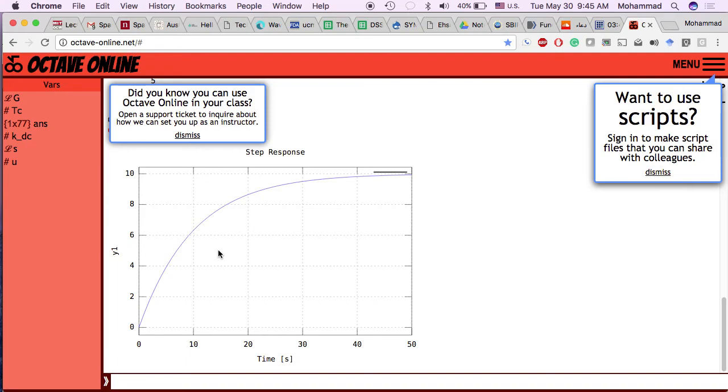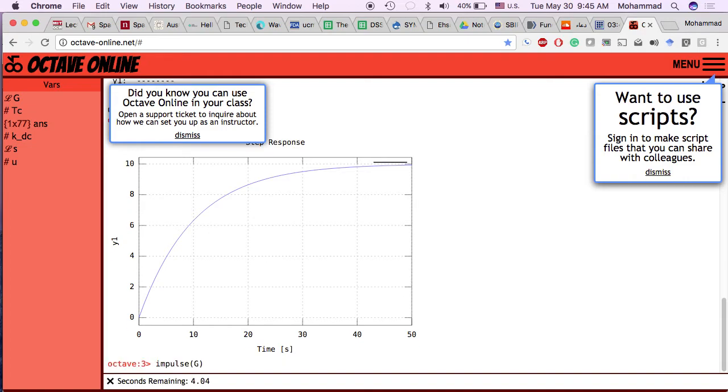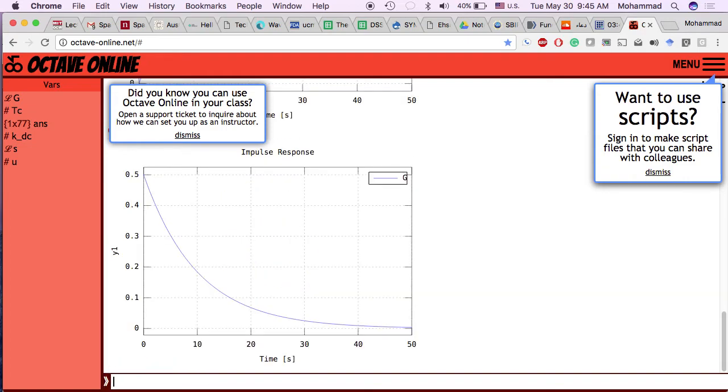Okay. MATLAB has, I believe, also an impulse function. So let me see if we can get impulse. So impulse of G. So if you give the system a unit impulse input, an input of 1 in the form of an impulse, it gives an immediate jump in response at time 0, which again gradually goes down and gets to 0 in steady state.